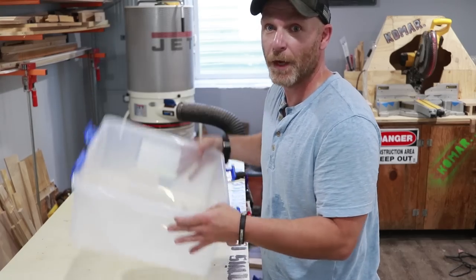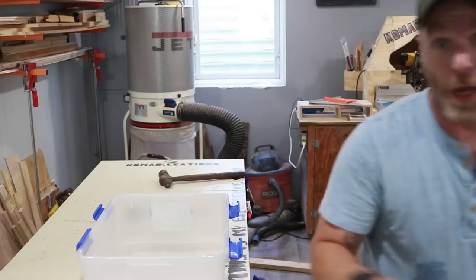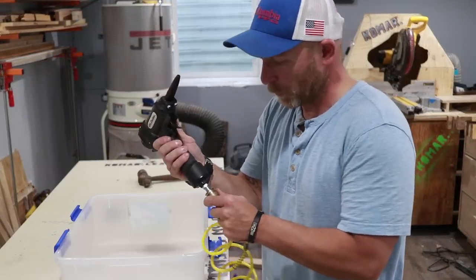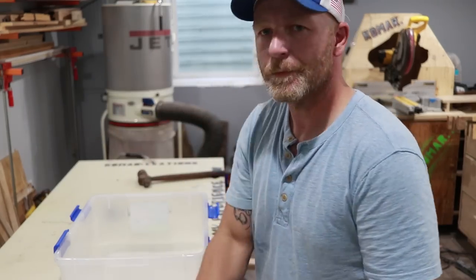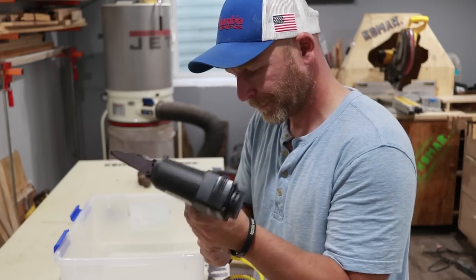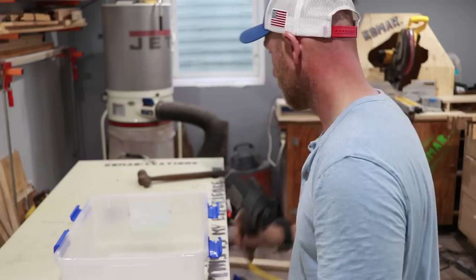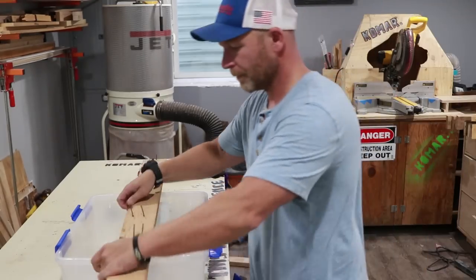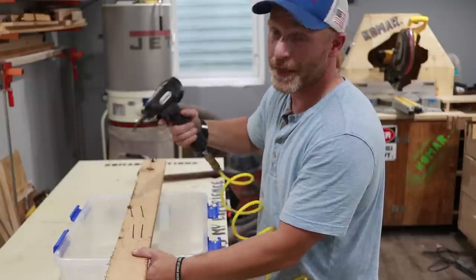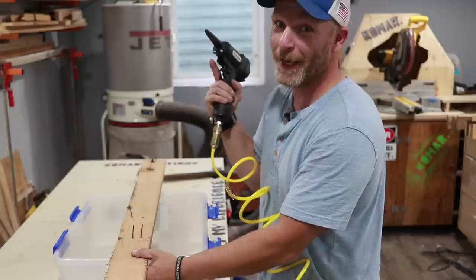I got myself a tub — a bucket or anything else will do, just fine. A compressor with a hose. So check out this coolness: plug this bad boy in with some air. Then take your board, take it, put it over the nail, and you shoot it right into the bucket or bin.